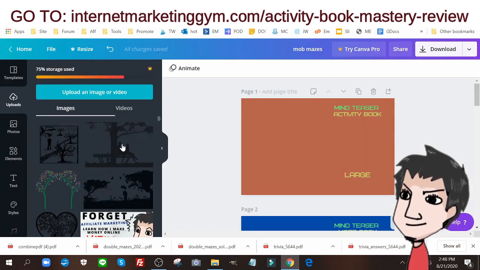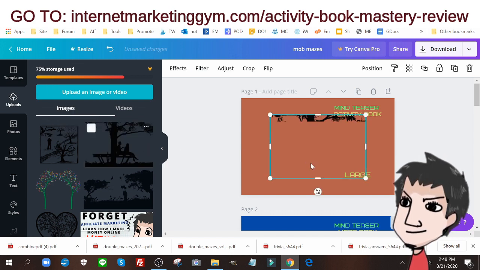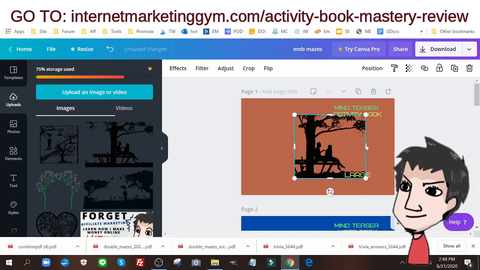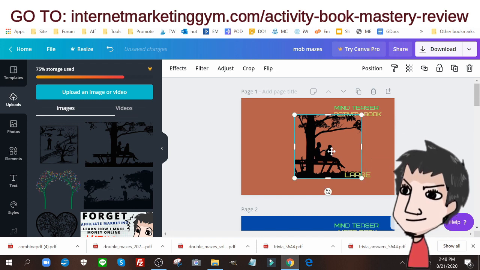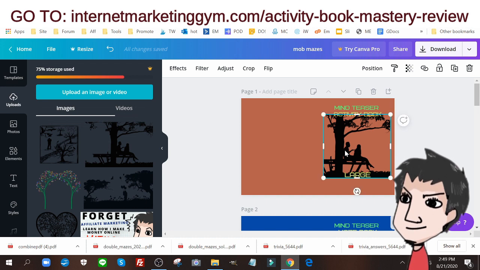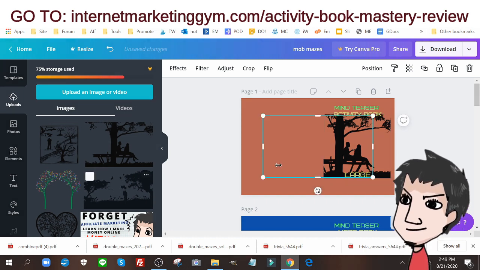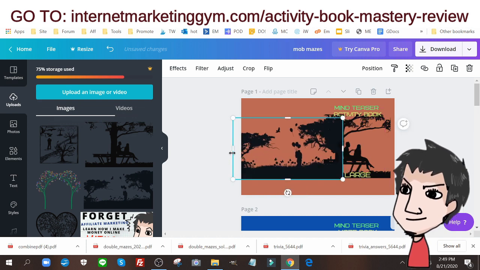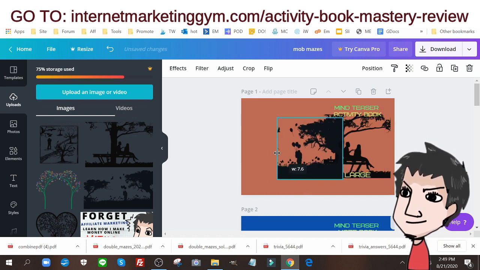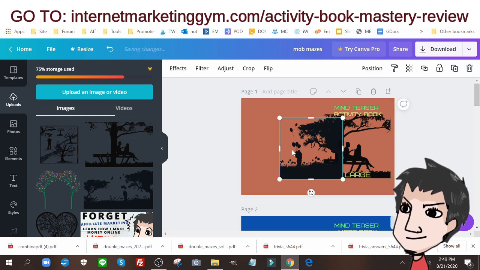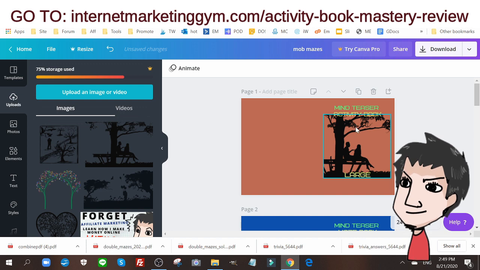I think I'm gonna settle with this image with the brownish background. So I'm gonna shrink that up like that and center it. Or actually, no, I'm not sure if I want to use this one or this one here. I think I'm gonna go with this one. Yeah. No, actually, this one is bigger. I think I'm gonna go with this one.